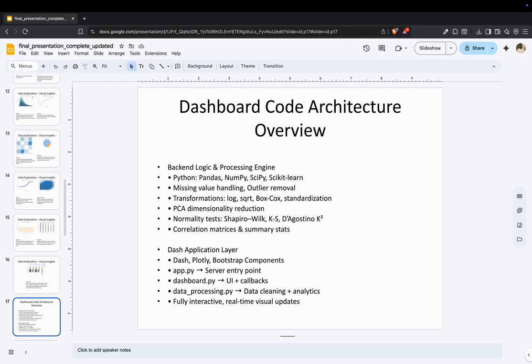Now we will move to the dashboard. The dashboard uses Python, Pandas, NumPy, SciPy, and scikit-learn, giving us a full data processing engine. It supports missing value handling, outlier removal, transformation, summary stats, and PCA.